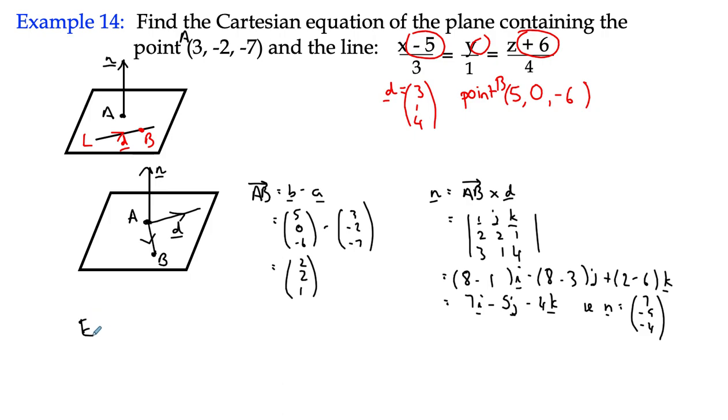Well, now we can say that the equation of the plane, I think I've got all the ingredients for it. The equation of the plane is N dot R equals N dot A. So N we've nominated as 7, negative 5, negative 4. R is our X, Y, Z equals 7, negative 5, negative 4 dot A point on the line. We've got 2 points to choose from, so it doesn't matter. You could argue that there's a 0 there, and so that might make it easier. So I'm just going to go 5, 0, negative 6. So here I'm going to say use point B.